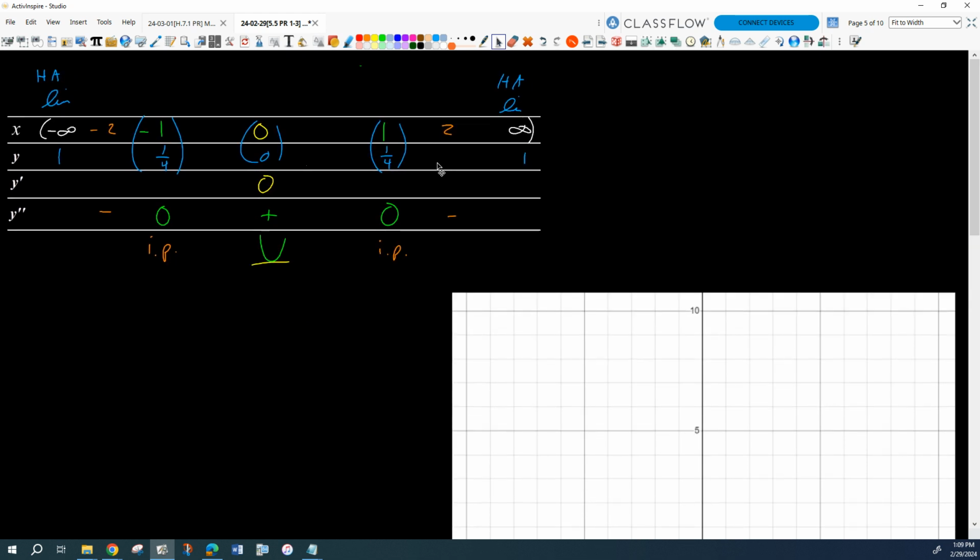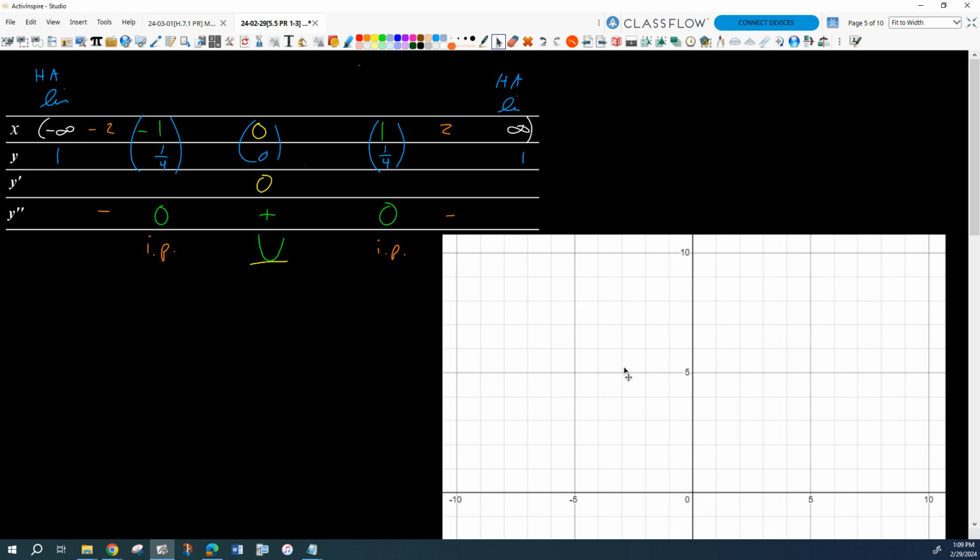Okay, so let's fill this in. I don't wanna slip on the track, that would be dangerous. So what do we got here? We've got a point at 0, 0. The origin, that's gonna be 0. Symmetrical on both sides of that. Good thought. We know we've got reflective symmetry about that. We've got a point at 1, 1/4. Yep, so right there. And we got it on the other side too.